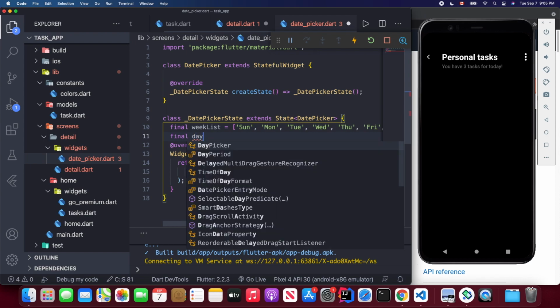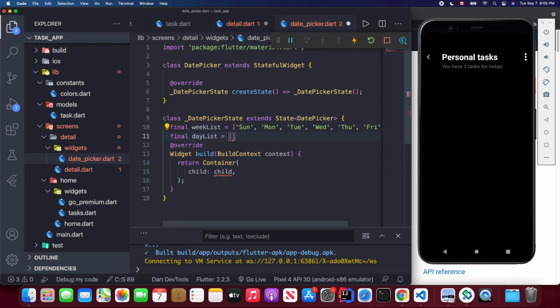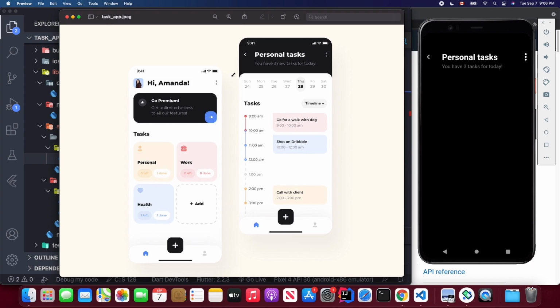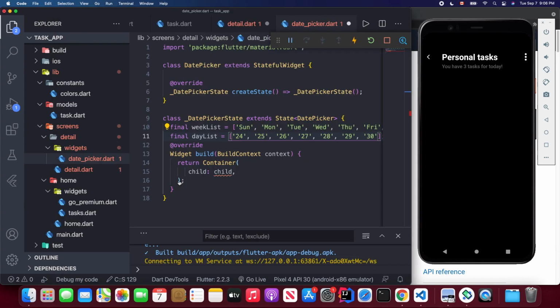I just call it day list. So for Sunday it would be 24, and for Monday 25, and 26, 27, 28, 29, and 30. Right, let's check. Yes, from 24 to 30.